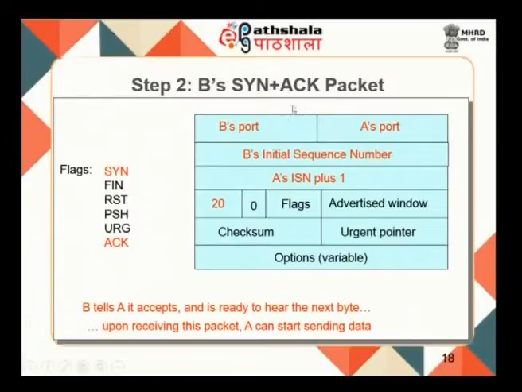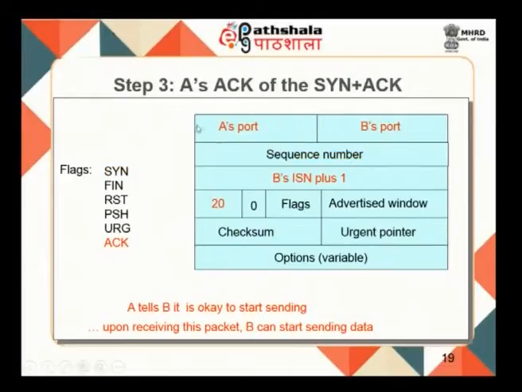Now, this is the first step. The second step, we said, is that B has to send a SYN plus ACK packet. So, what will be there in this particular packet? See here, the sender port is B's port number and the receiver port number is A's port number. You can see that the port numbers are flipped. In the sequence number, there will be B's initial sequence number, and the acknowledgement will consist of A's initial sequence number plus 1, because it is now expecting to receive the next byte. Header field is given as 20, and you can see that in this set of flags, both the SYN flag and the acknowledgement flag are set. So, these two flags being set indicate that this is a SYN plus ACK packet. That is your response back from B.